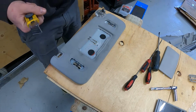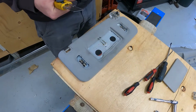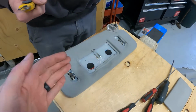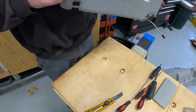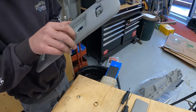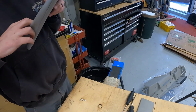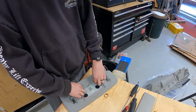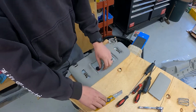What can you do? So I did a little bit of YouTubing because we all know that YouTube is great. So I think from what we've seen, we're gonna cut this apart, and it's supposed to be two separate pieces that kind of clamshell open, like a little oyster and there's a pearl inside. So I think we're going to cut this apart, and I think one benefit to the fact that GM uses the same headliner in all its vehicles is I'm crossing my fingers that it'll be easy to find a replacement here. But yeah, here goes nothing.